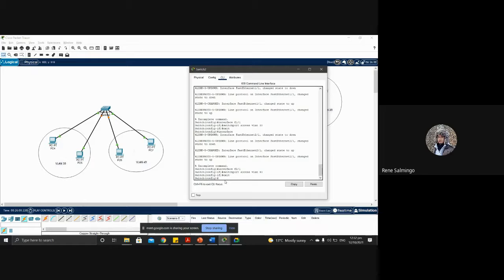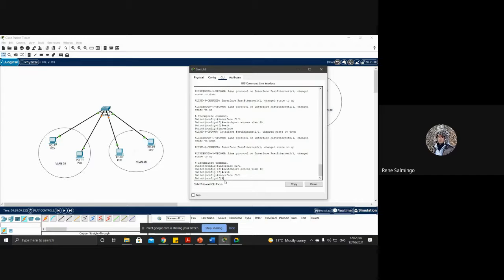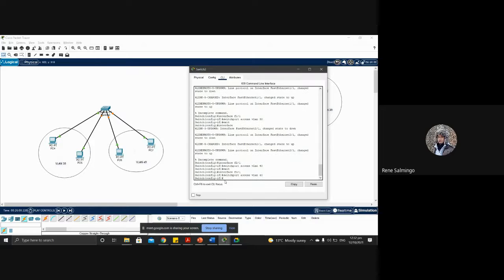And for the second one, put interface F3. So you have this setup, and you again type switch port access VLAN 40, and you have to exit.